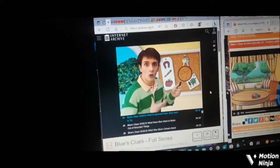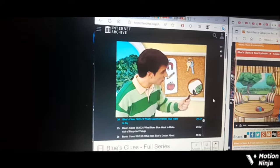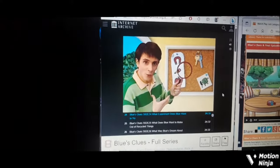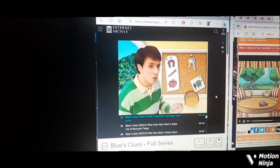Wow. Look at all these nooks and crannies in this corkboard. This is cool.